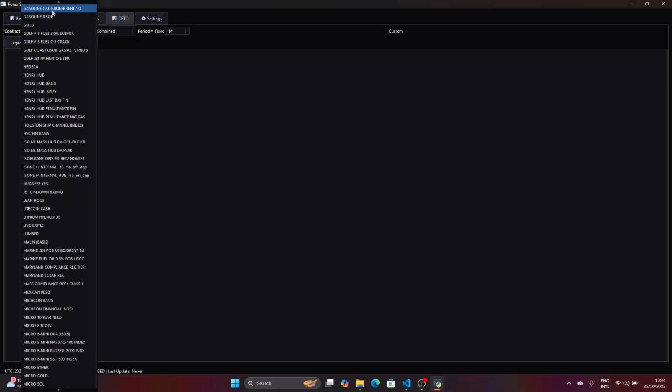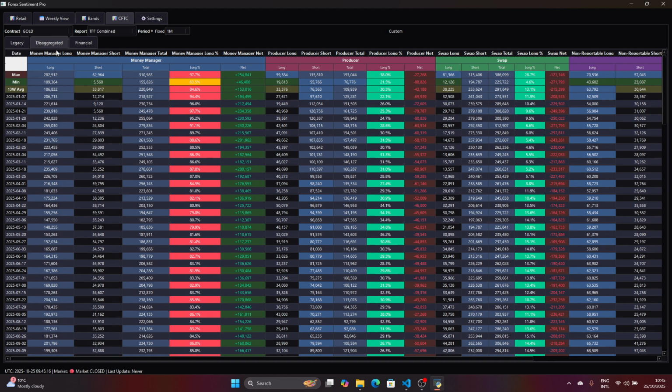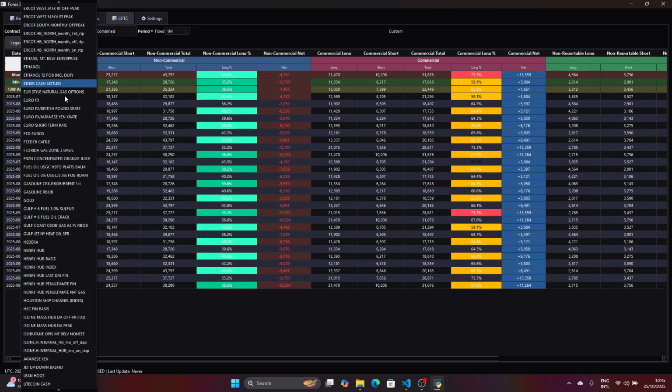If you click G on your keyboard, it will take you to the G group. So let's select all time. And that's another error I need to fix. Okay, so we got disaggregated for gold, but not trading financial market. No, I believe there is trading financial market for gold as well. Oh, I'm on disaggregated, sorry. Yeah, that is money managers. Okay, that's something I need to fix. But that's how it looks.